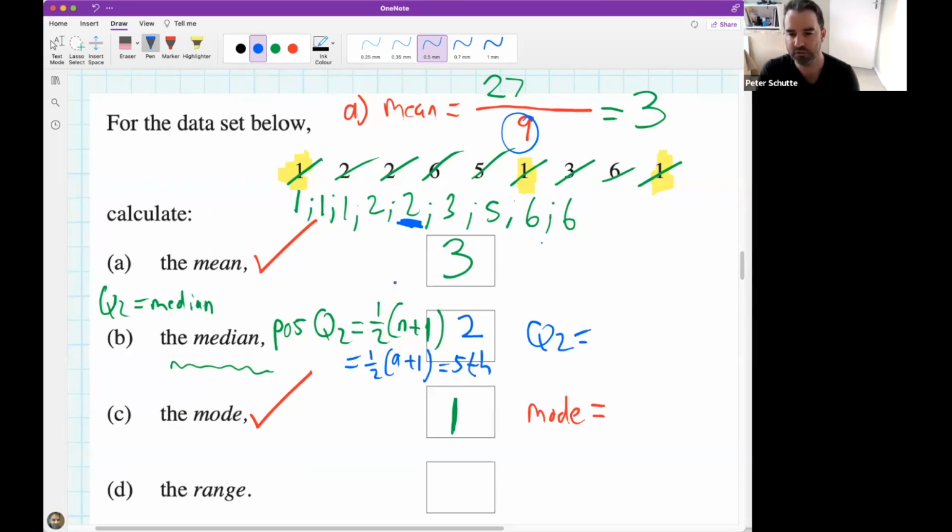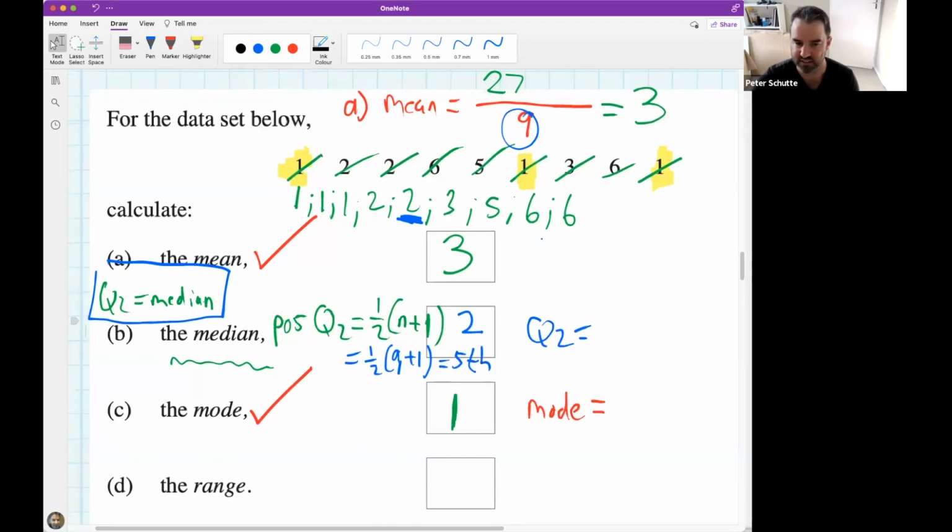And what a lot of students feel a bit confused about is how this position calculation works. And we're going to practice it a bit today, but I just wanted to give you an example of how it works. Q2 is another way of saying the median for those who are unsure. Okay. Michelle, I will definitely show on the calculator later in class. I just want to, first of all, get the basics under us.